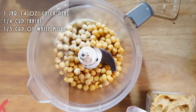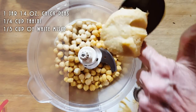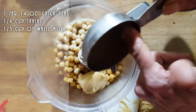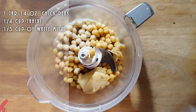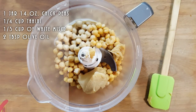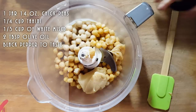Okay, so to this we're going to add about a third cup of miso. There we go, just a little more. And this is going to add that beautiful culture to your spread, and it's going to make it that much better for you when you eat it. And it's going to give it that nice cheesy taste also. So to this we're going to add a little bit of olive oil, let's say about maybe 2 tablespoons. We're going to add some black pepper right here.